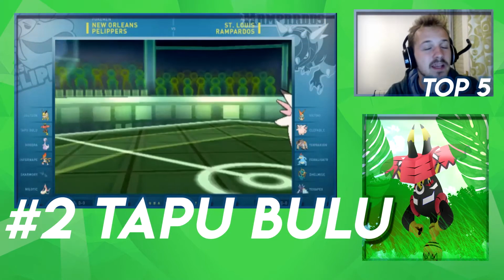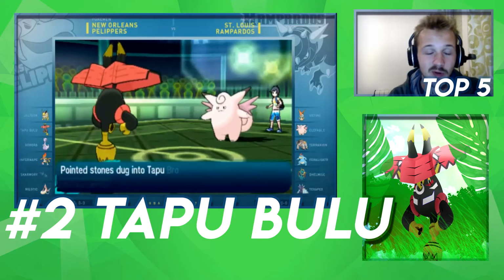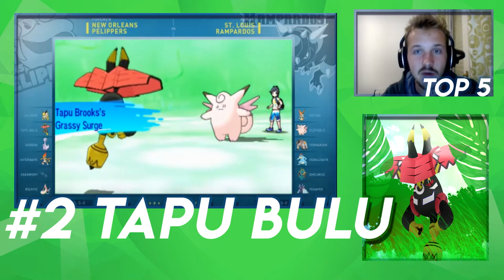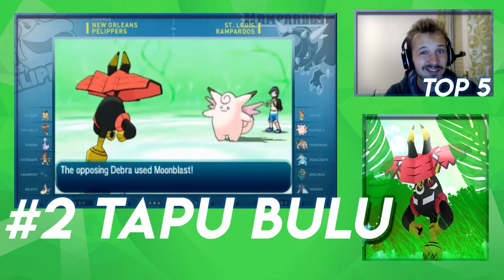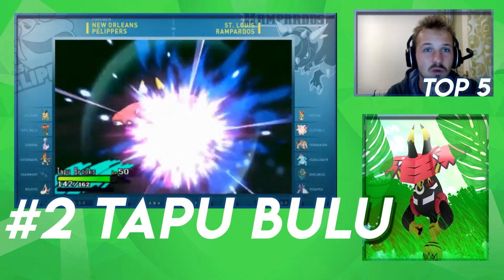I think the number 2 spot is possibly the most controversial of them all: Tapu Bulu. Tapu Bulu has a really nice typing in Grass Fairy that does have an annoying 4x weakness. It has decent defenses across the board, giving it some much needed natural bulk.